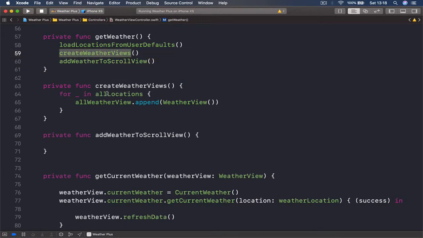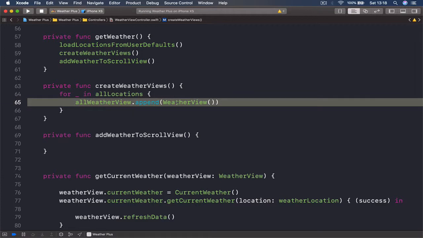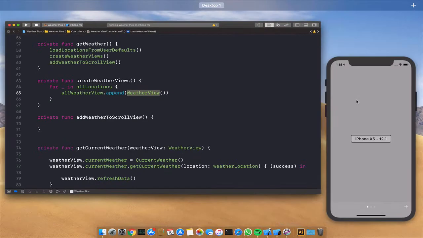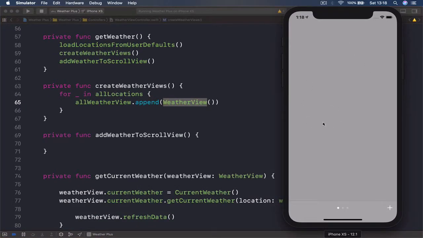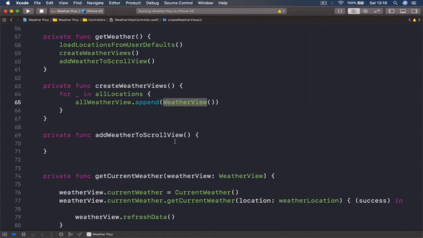So we get how many weather objects we want here. We create these empty cards. Imagine this is like an empty card, and we will put them in our scrollView, which is our big scrollView. And then once we have everything in our scrollView, we are going to also get the information of our weather. So we are putting the card and then putting the information on the card.